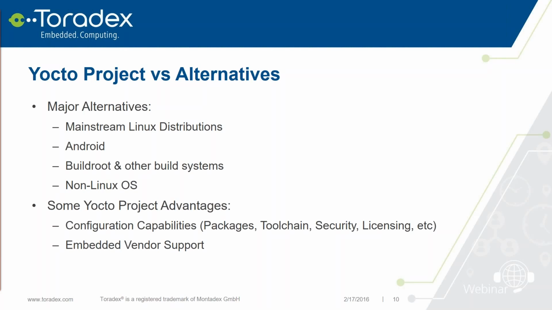Buildroot's a good build system, although it is perhaps quite a bit less featureful. But where build systems such as the Yocto Project and Buildroot excel is in the freedom they enable to customize almost everything, so you can really tailor an image to your package, toolchain, security, and licensing needs. And this customizability is a really strong selling point in the diverse world of embedded systems.